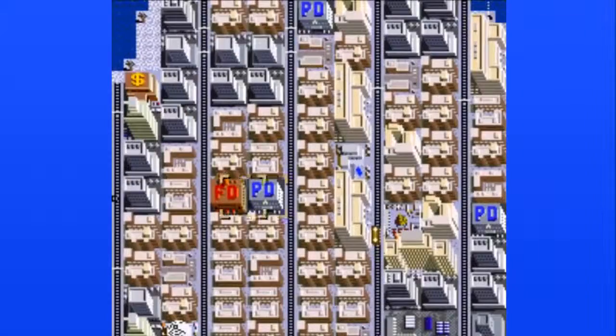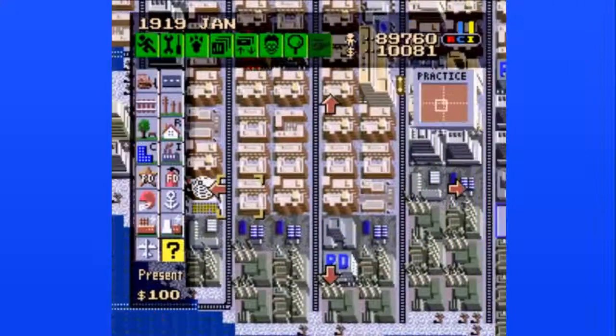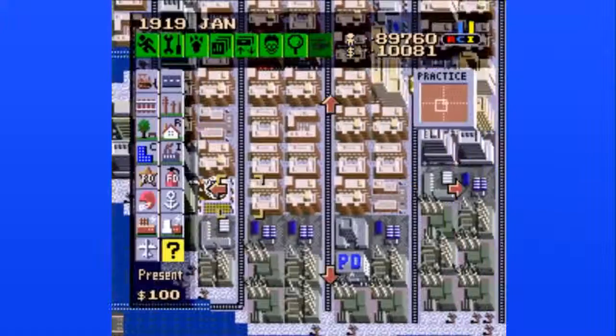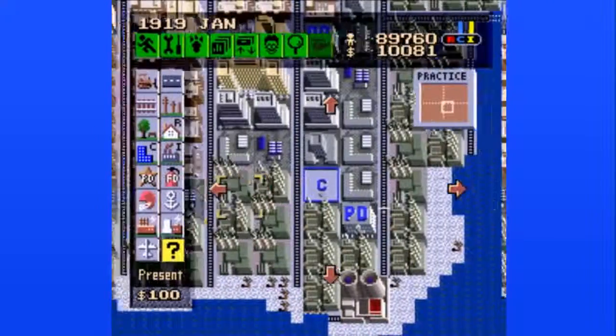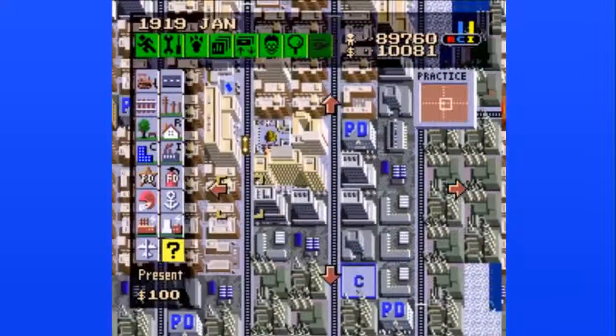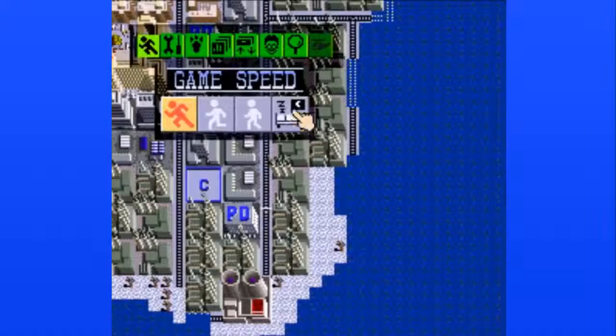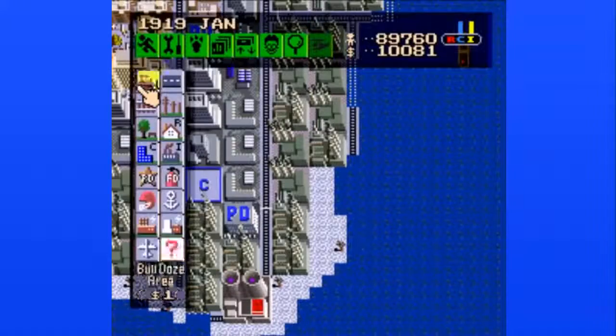Alright, as you can see, we're almost at 90,000 people already, and our city's growing pretty rapidly. Our expo is going well. That's helping our commercial zones. We've got a big need for industrial zones and commercial zones, so what we may do is take away some of these smaller industrial zones. Let me pause it for a second and show you what I'm going to do.